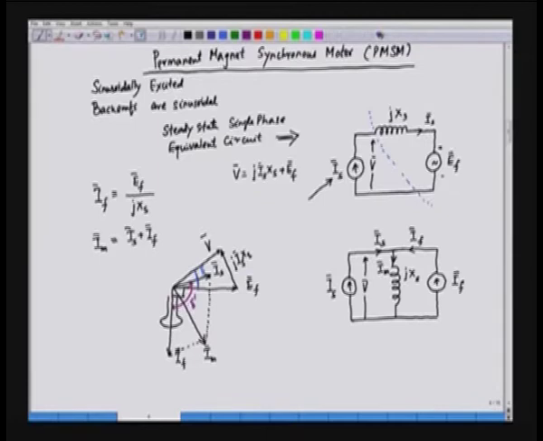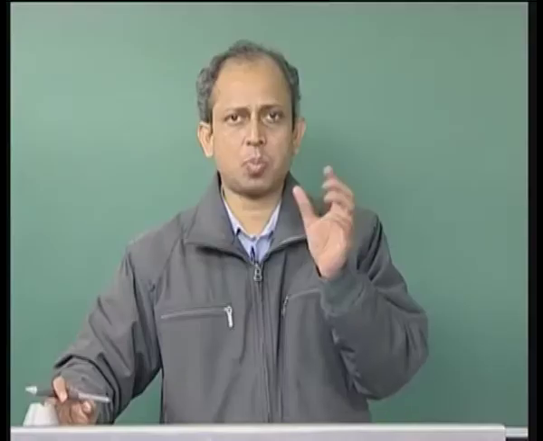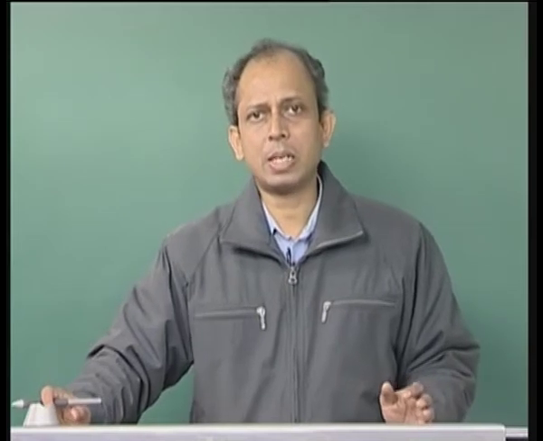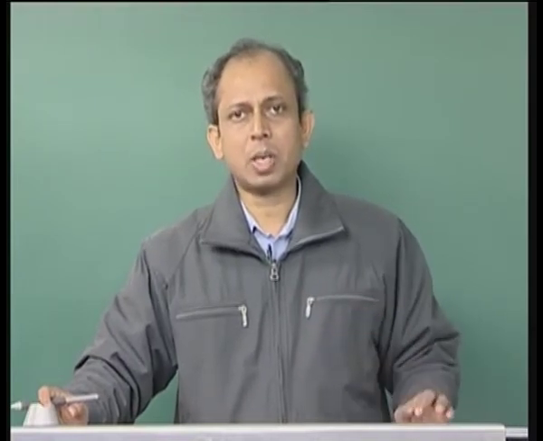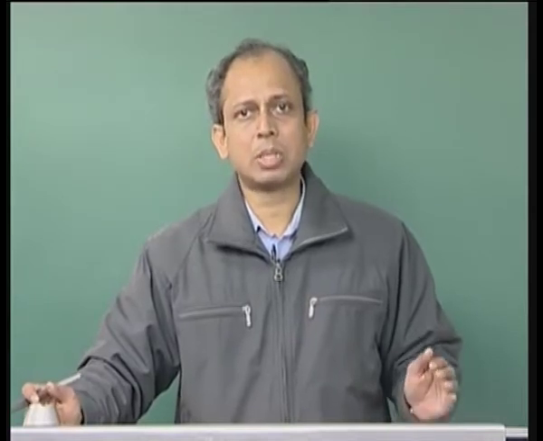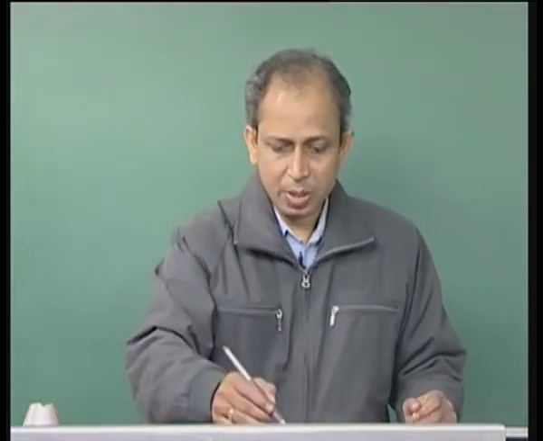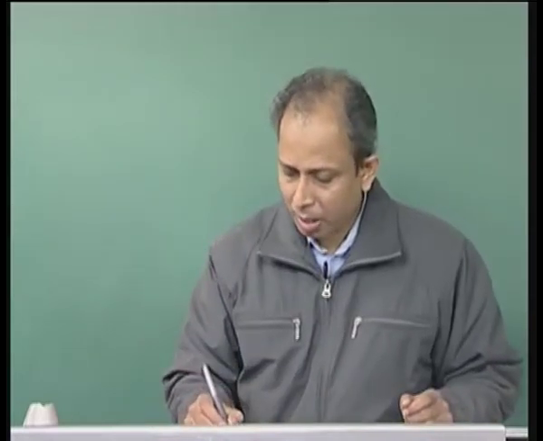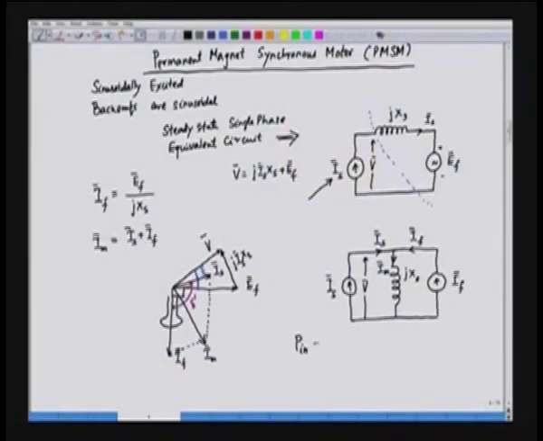So, we can write down the power equation here. Now, we have ignored the resistance of the machine. Usually the resistance is a small quantity. So, we can say that the resistance is very small, which can be neglected. Now, under this situation, we can write down the power which is coming out of the machine and the power which is going into the machine. So, in this case, we will say that the power in is equal to power out. We are assuming that the loss is not there. So, what is P in here?